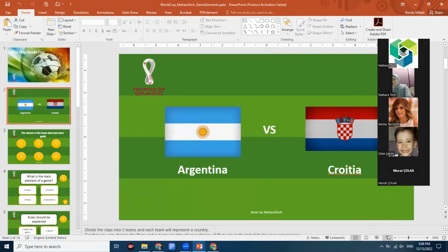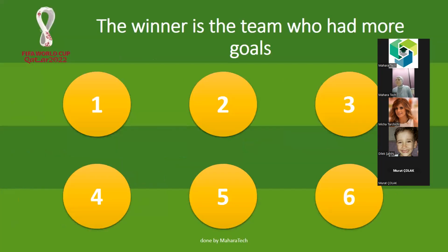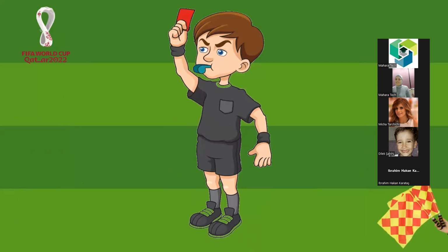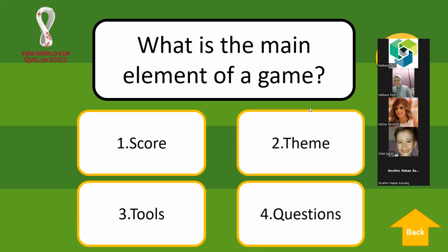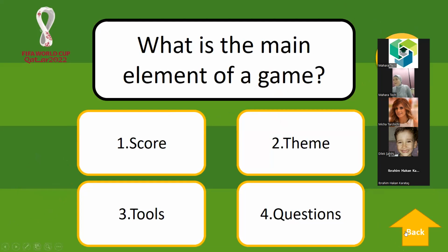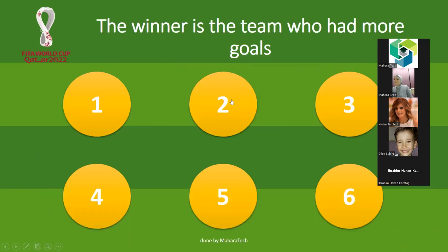So Argentina, they have one miss. And let's see Croatia. I will go back to this question, and then if you want to, do you want to try again? Which answer would you like to try? Okay, so I guess it's the theme. I'm sorry for the first miss. Let's try now for Croatia.